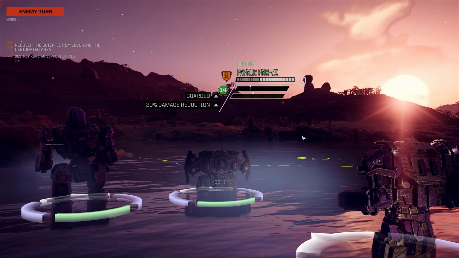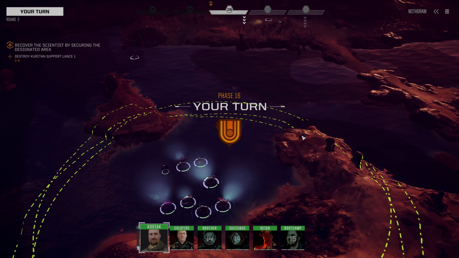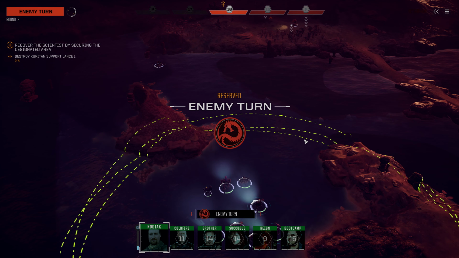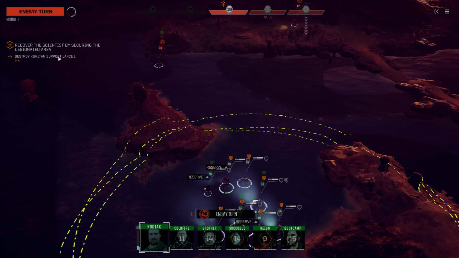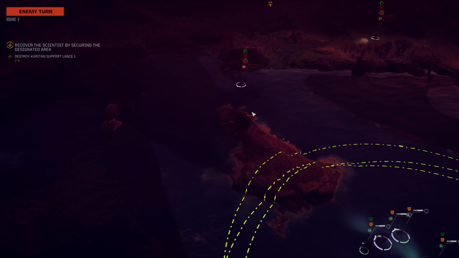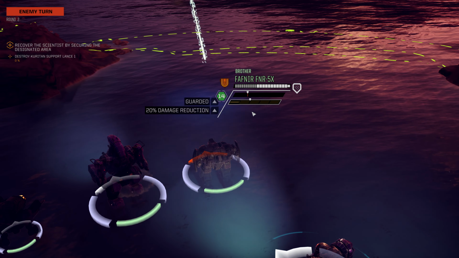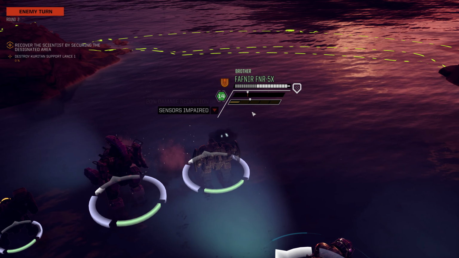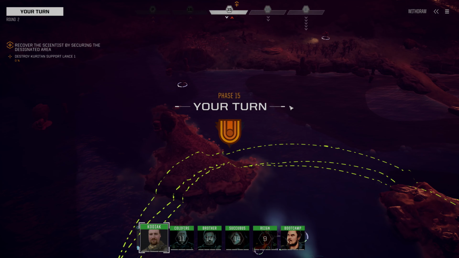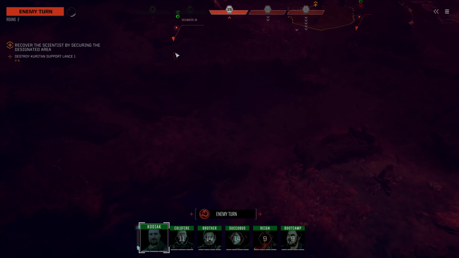The rifleman moves up, goes for the Fafnir, only does 35 damage. So that's fine. We're going to reserve one more time. Holding for the right opportunity. Apparently this is a support lance 1, so we're probably expecting more enemies than just this lance. Okay. They're still going for the Fafnir here. And that wasn't the catapult that moved there. We're going to reserve one final time.